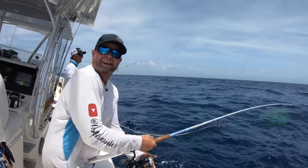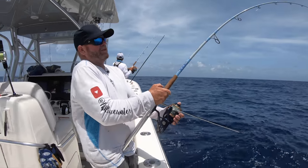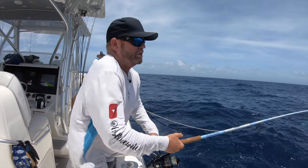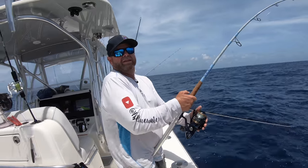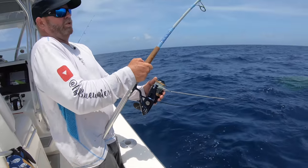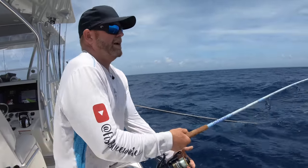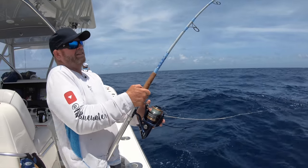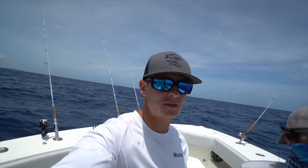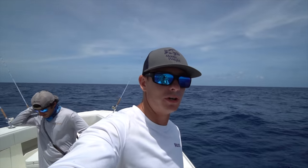That's a 20 plus pound fish, isn't it? Oh, for sure. I don't like to jinx myself, but I'd say this fish is probably upper 20s, close to 30 pound. He's got a lot of shoulders. He's made a couple of hard runs, some good head shakes, and now he's just digging down there. Jamie's been fighting this fish for close to 10 minutes now. Still think it's a real good tuna.